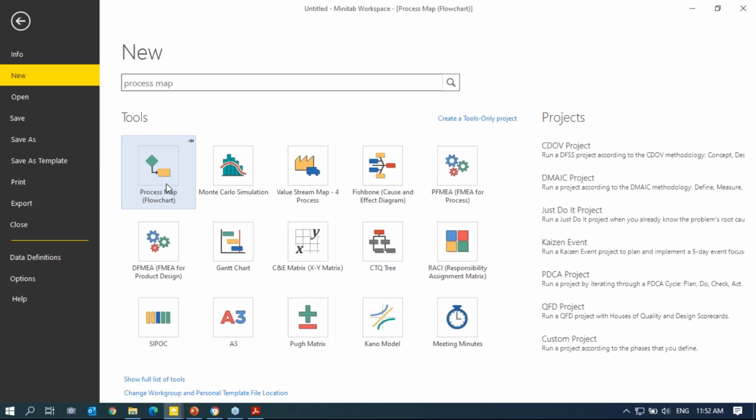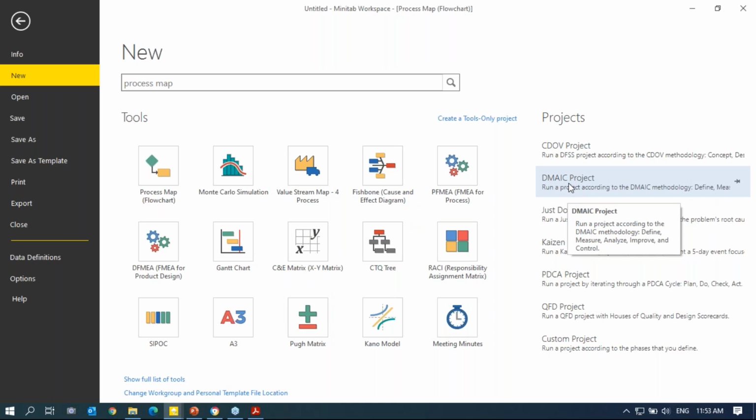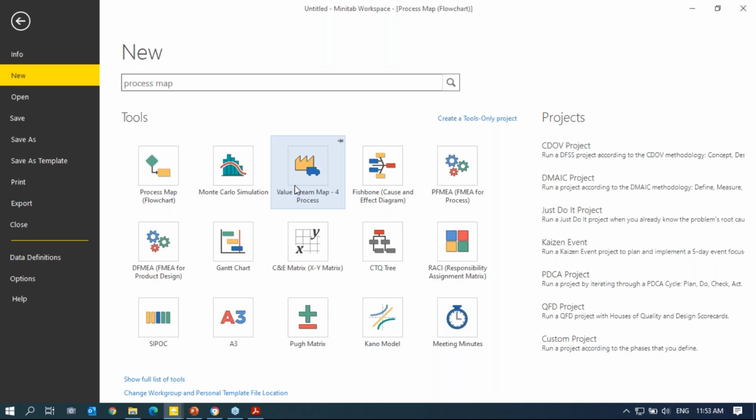Inside the tools, we have process map, we have the Monte Carlo simulation, we have the form, okay, we have something like fishbone. Inside the project, we have the roadmap. Inside the roadmap, we have the pages. Inside the page, we have tools.